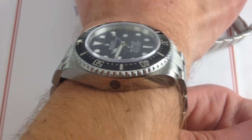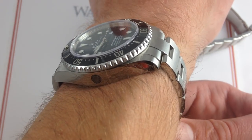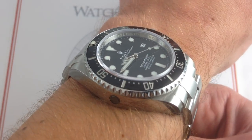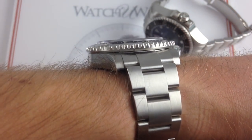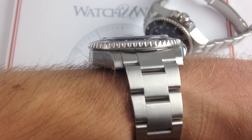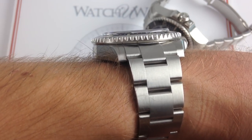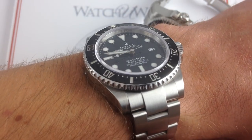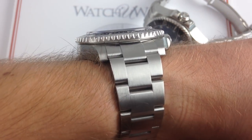Compared to the super case Submariner, this one actually measures a little bit shorter from lug to lug. Unless my calipers deceive me, I measured this one at 46.5 millimeters from the extremity of the lug edge to the opposite extremity. So in terms of its span, it's actually a little bit smaller than the 48 of the sub. Where this one gains is the girth — this watch is a full 15 millimeters thick, and because the side has a little bit more flare to it up and over the skin, as well as a broader, more outward cantilevered bezel, your chances of clearing a tough dress cuff are just a little bit slimmer — pun intended — than with the Submariner.